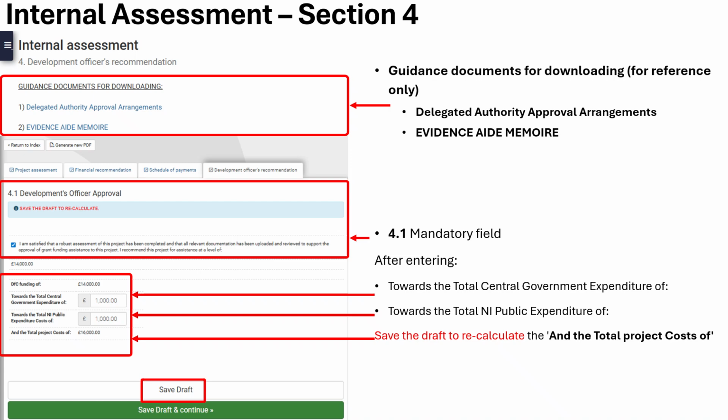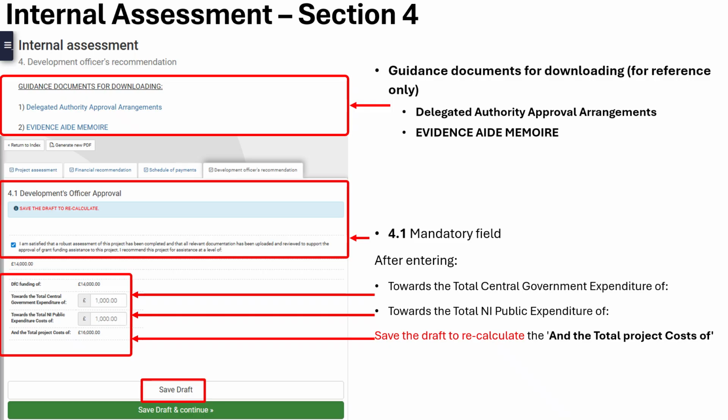Then we come to Section 4, Internal Assessment. Question 4.1. A mandatory question. Development Officer's approval. There is a tick box statement here.